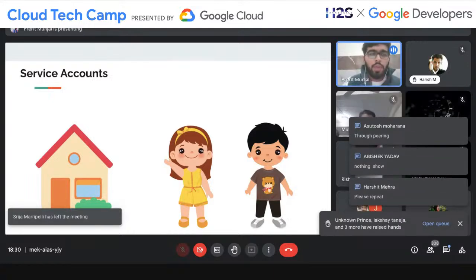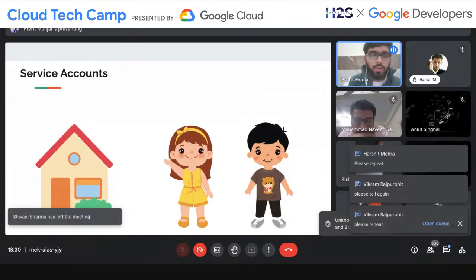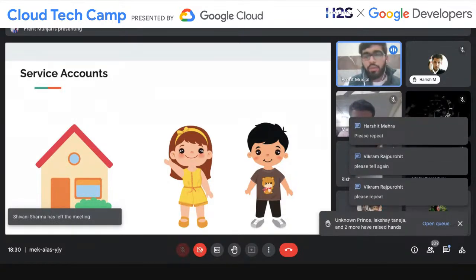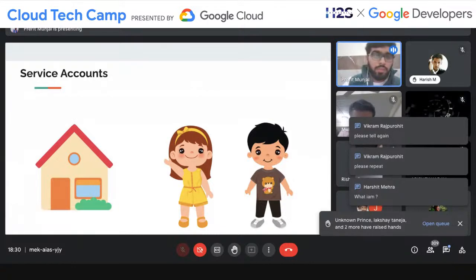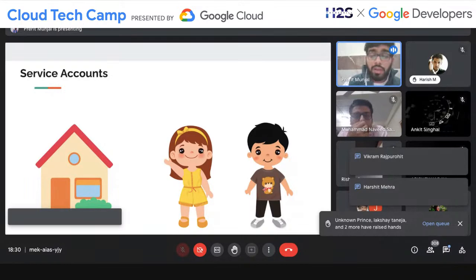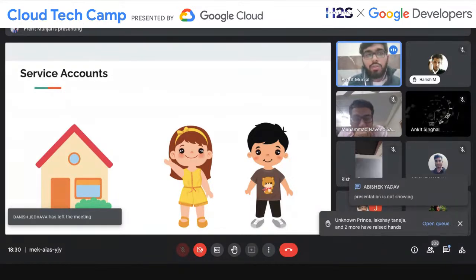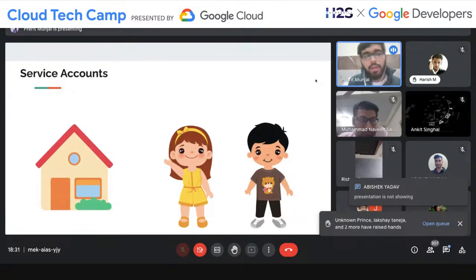For example, you have created a compute engine. You need to write to disk. Without writing to disk you can't even perform a task, so you need to give a particular permission. Generally we use the default compute engine service account, but it is not the recommended practice. You should create custom service accounts and then provide the permissions. So please keep this service in mind.